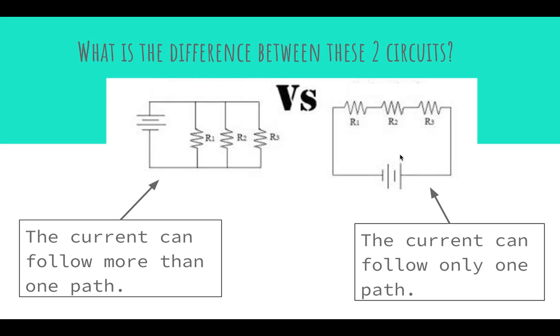Okay. The current is going to slow down the more resistance there is when there is a series circuit. Okay, so if I added one more resistor to this, it would slow it down even more. And if I added 10 more, it would slow down even more. Okay, and then on the parallel side, it does the exact opposite. If I add one more branch, now you got more choice. You got another choice to make. It would actually ease up on the traffic. It would allow it to flow even greater. Okay, so the current would increase every time I added one more branch to this parallel circuit.